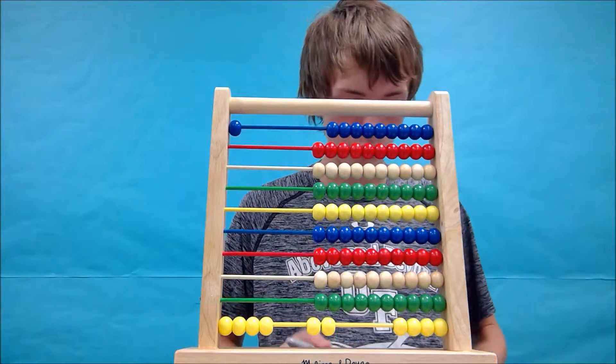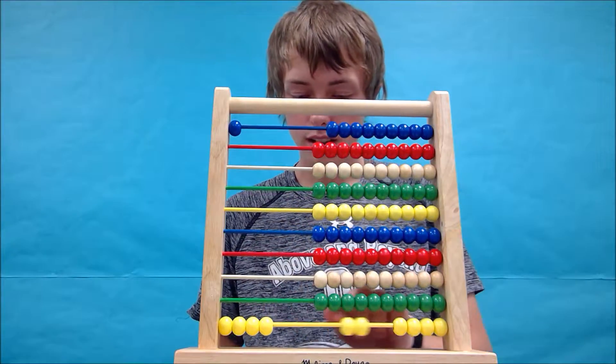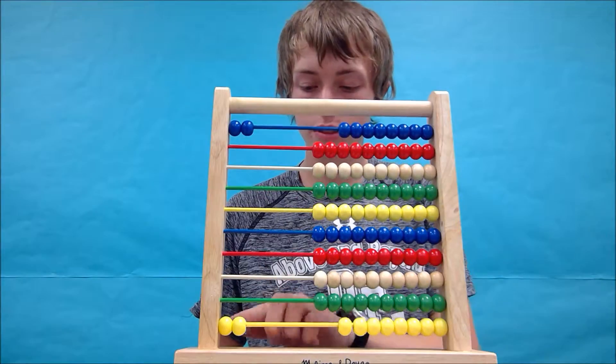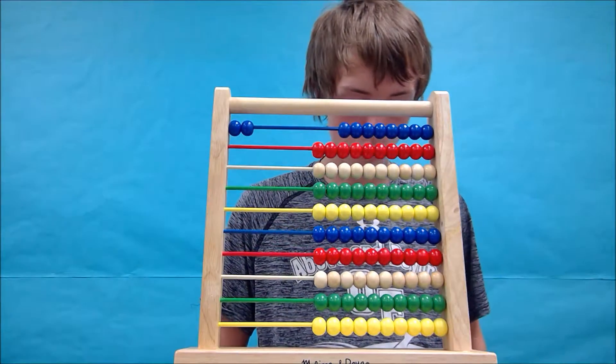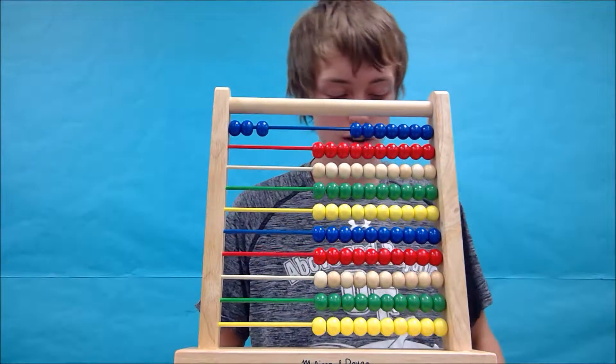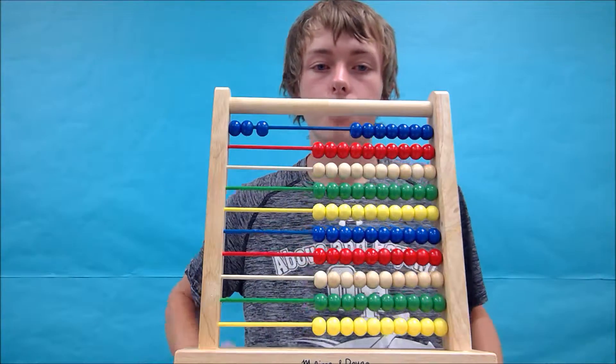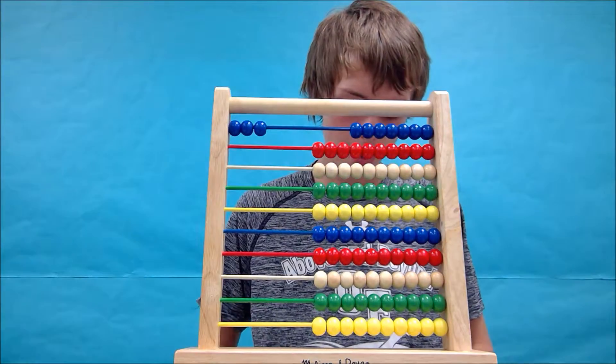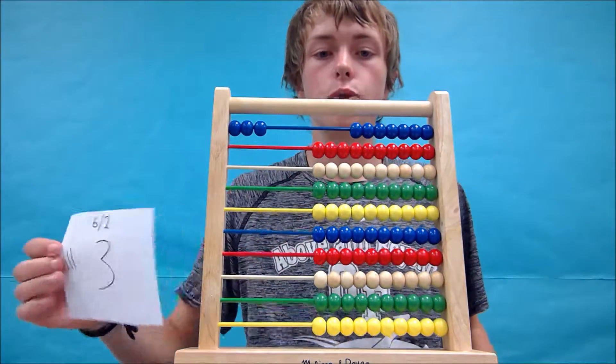2. We can move one bead over. Another 2. Put a tally. We can move another bead over. Another 2. One more tally. And we can move one more bead over. So I made 3 tallies again. 3 beads. So our answer must be, again, 3.